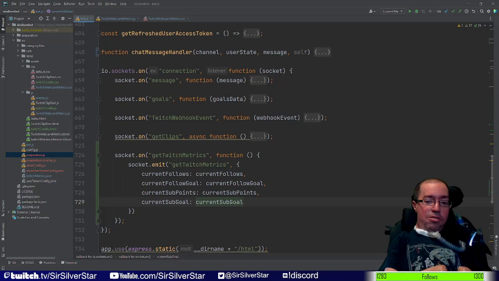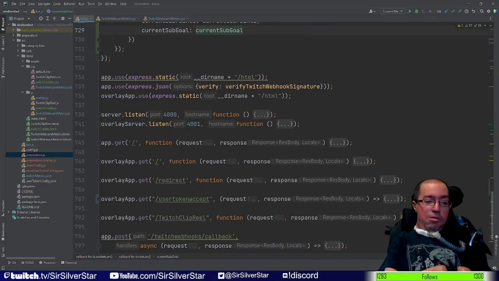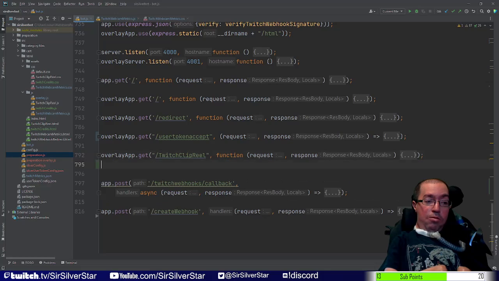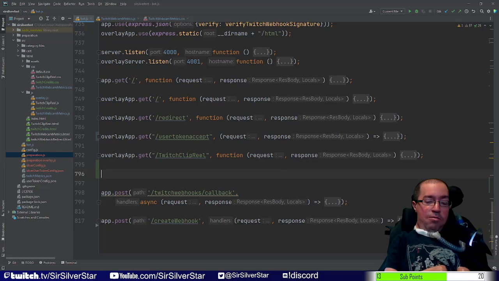So now that we have this listener set up, we also need to set up a new HTTP route in order to access the page that this is going to be running. So the overlay itself is just like all of the other overlays that we've built so far, just a web page. Except in this case, it's going to be a really small web page that is specifically designed to be the size specific to our webcam.